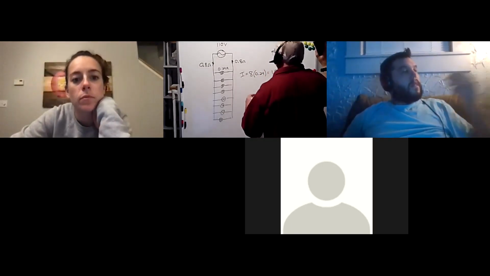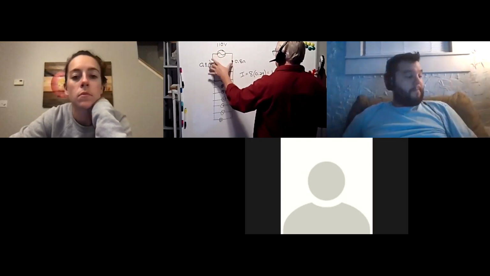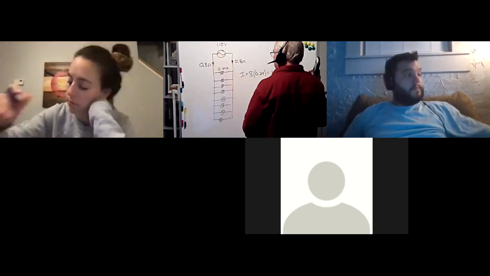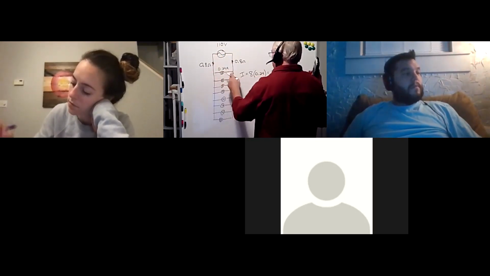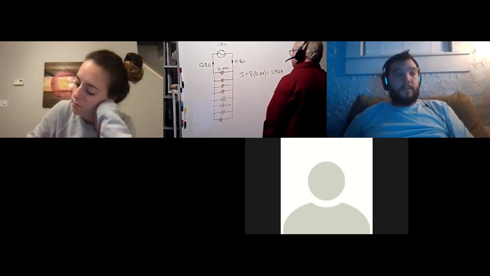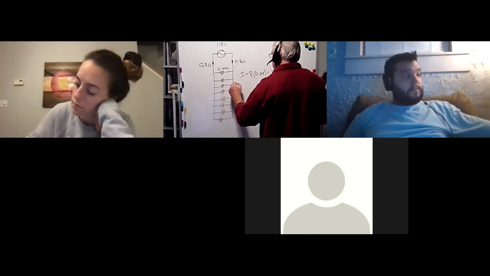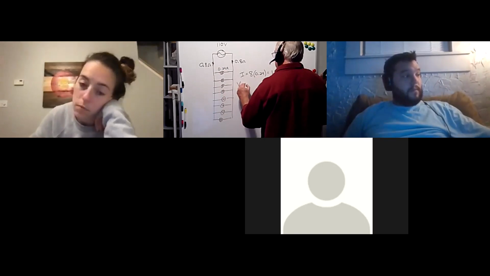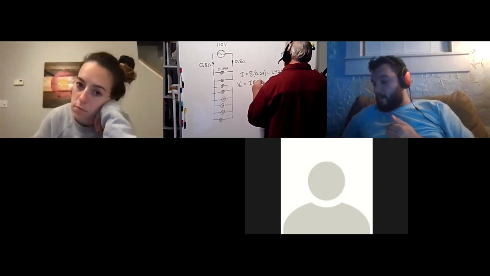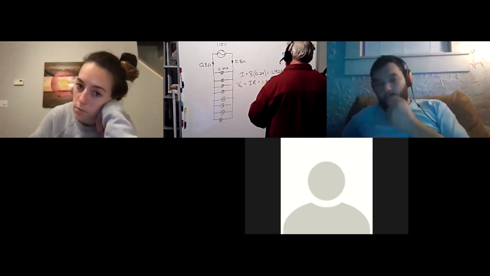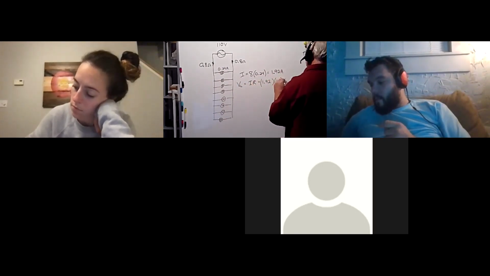And so the source voltage is 110, but I'm going to lose a little bit of voltage across these two resistors. So the voltage drop here to here, it's going to be the same for all of them because they're in parallel. But we can take the current and we can see the voltage lost in the leads. So the voltage drop for the leads is going to be equal to I times R, and 1.92 multiplied by resistance, which is 1.6 ohms.